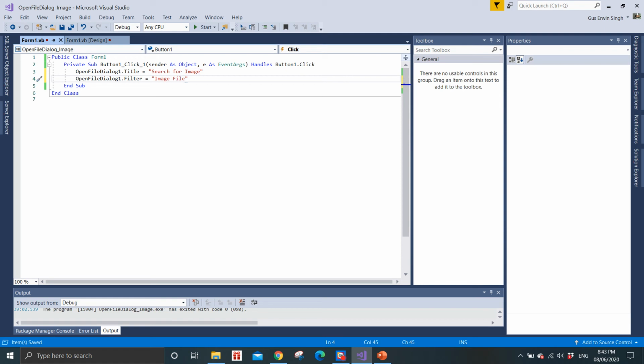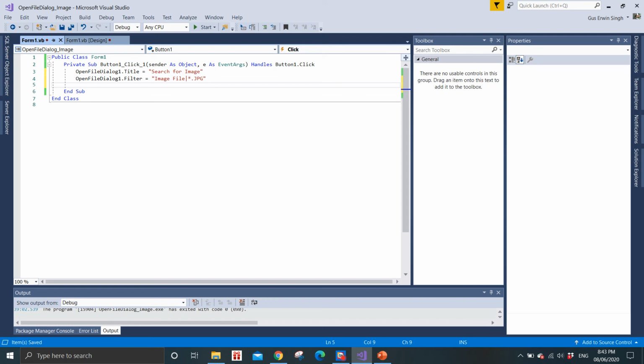This is where you define what kind of file you want to display. In this case we're going to use .jpg, so I put a bar here, and then an asterisk .jpg. It doesn't really matter whether you write it uppercase or lowercase; it still reads the type of file and displays it. Once we have this, that is the component of defining the open file box.